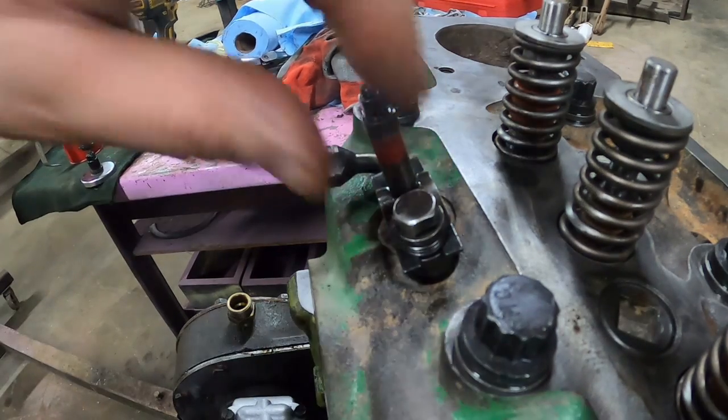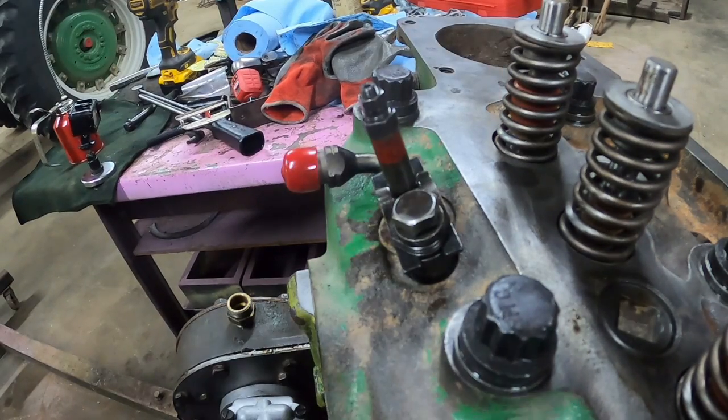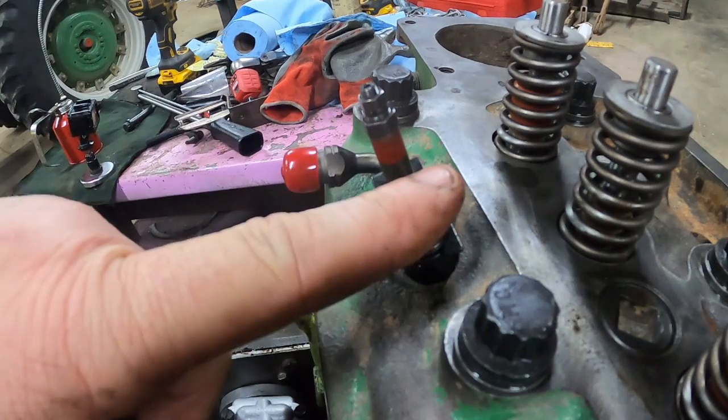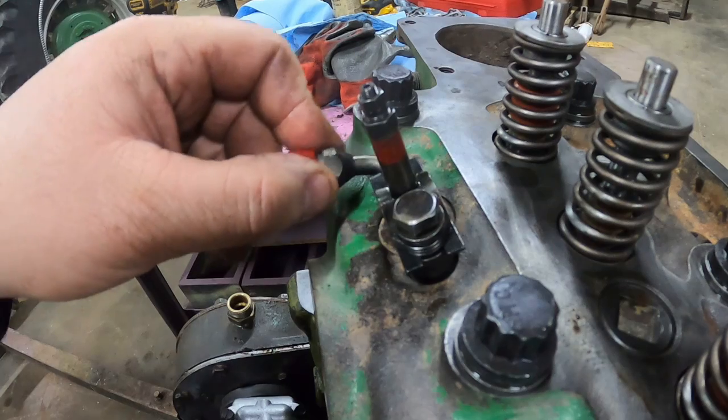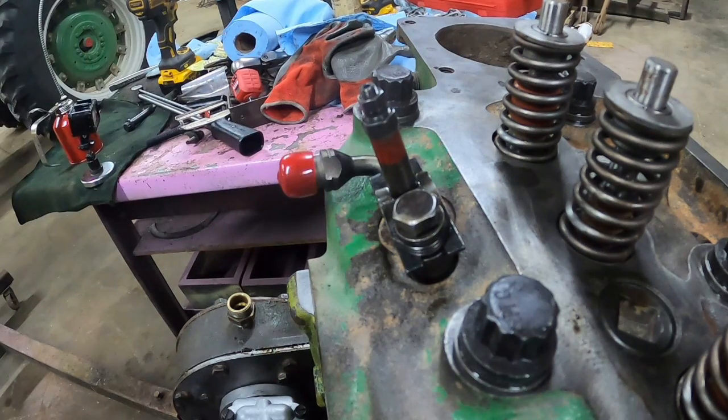Oops. All right. I am not going to tighten these bolts until the lines are all on. That gives me just a little bit of wiggle room to help get the nuts started, and then once the nuts are started, then I'll tighten these down.